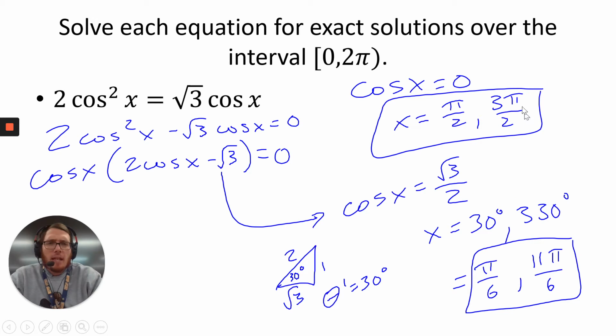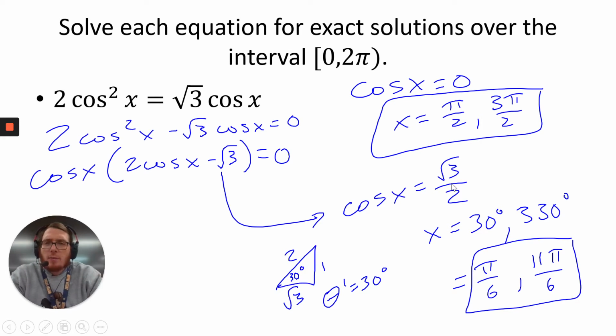We did a little bit of that idea with our previous lesson. Remember, cosine is 0 whenever the x value is 0, and that occurs at 90 and 270 on the unit circle, or in the cosine wave, you're looking at starting from above, hitting at 0, down, and back. Either of those ideas will work, but you should get 90 and 270, which is pi over 2 and 3 pi over 2.